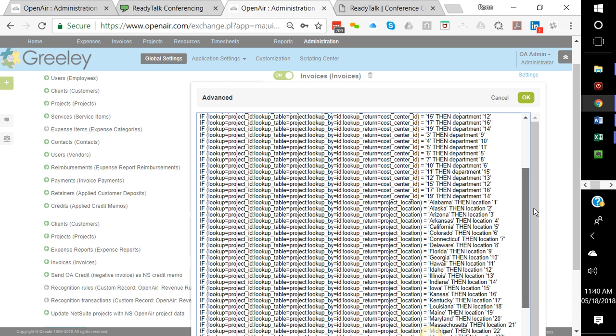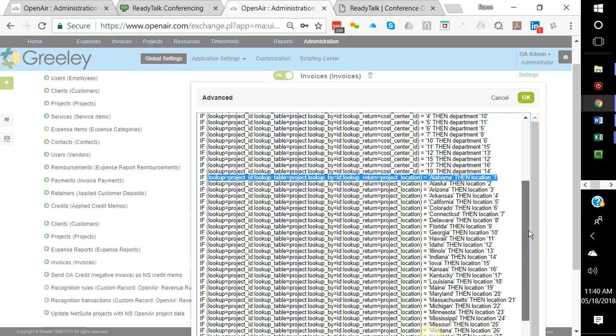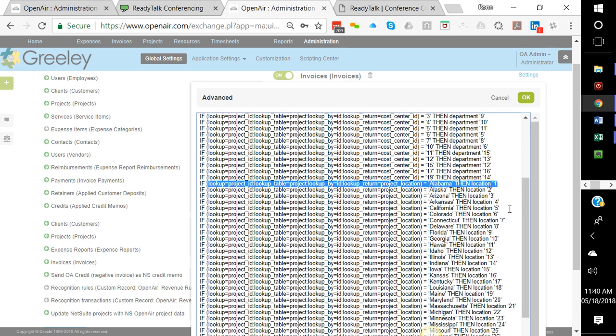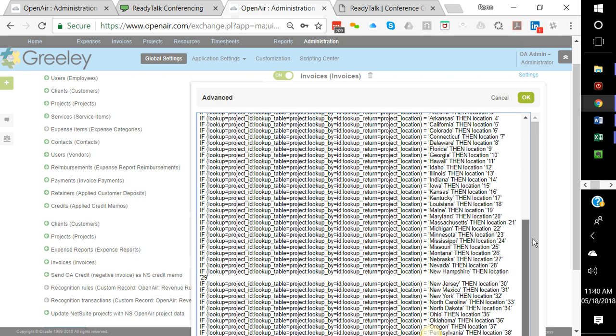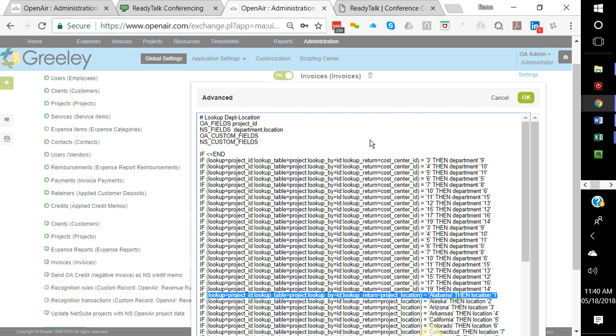But then down here in this if-then, it's looking at the location field and looking at the project on the charge, looking up the project, pulling the ID, pulling the value, and then determining which if-then to follow. So you can see it here. I always do these in Excel. It's much easier to dump the data, ID matches, and then add these in Excel and then copy these into here. Because at the end of the day, this is really just a lot of complicated text.